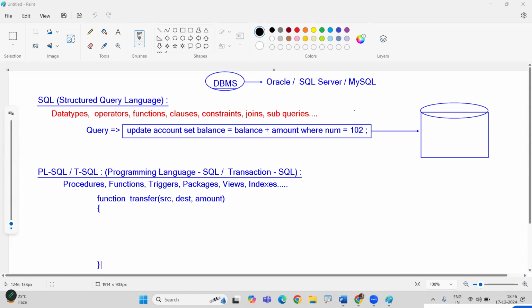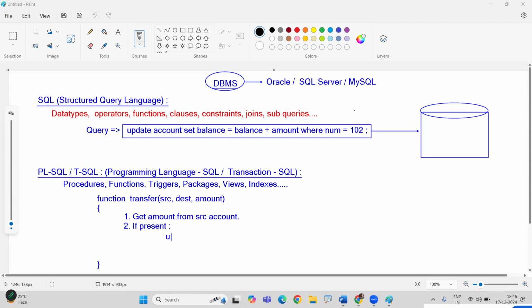Here the code is first checking the source account. From the source account, we are collecting the amount. If the amount is present or not, we need to check. First step is to get the amount from the source account. If the account is present, then we write the code.